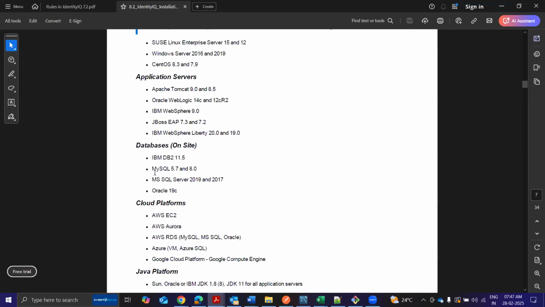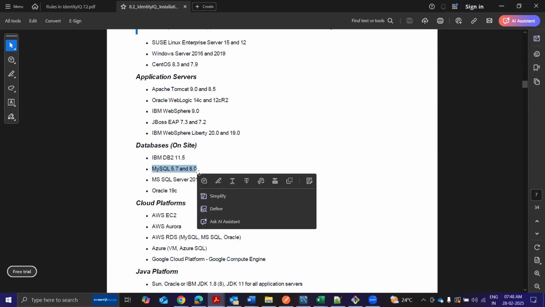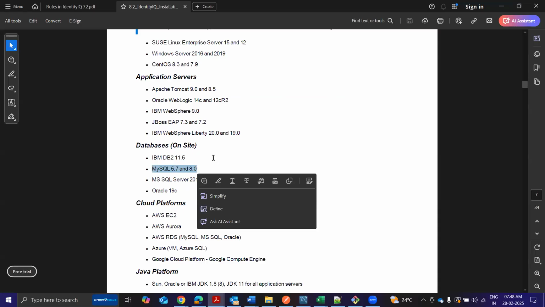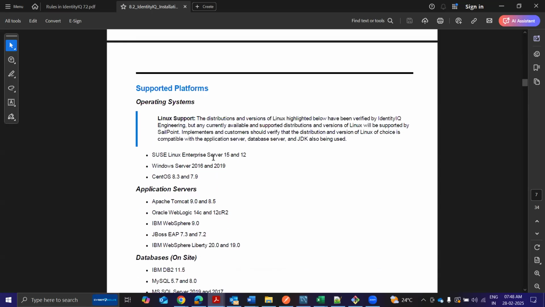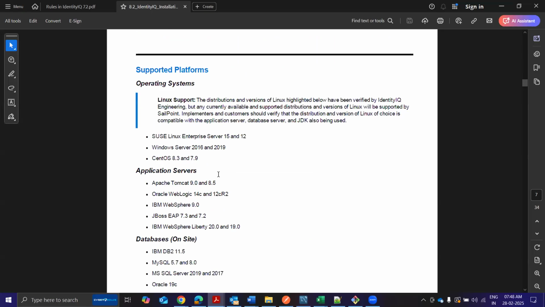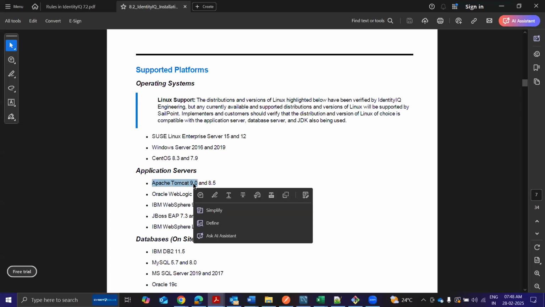My MySQL database is supported by my Windows operating system, basically my Windows 10, so I can use it. This is the advantage we are taking. This is the understanding we need to have, but this is only for practice purpose. For your personal lab, as we cannot procure a Windows server, we are going on using our own operating system, and we are using any of the software versions that we need.